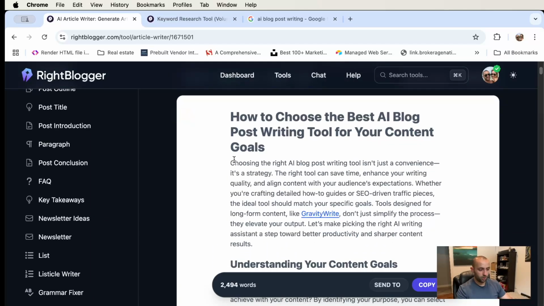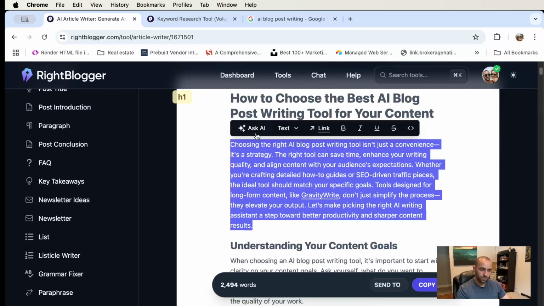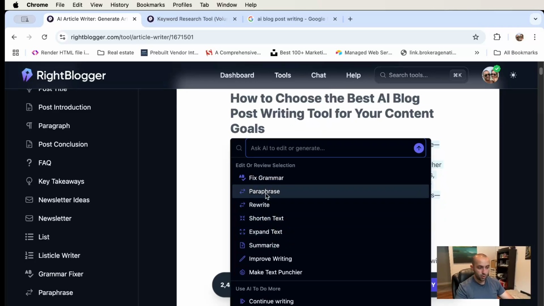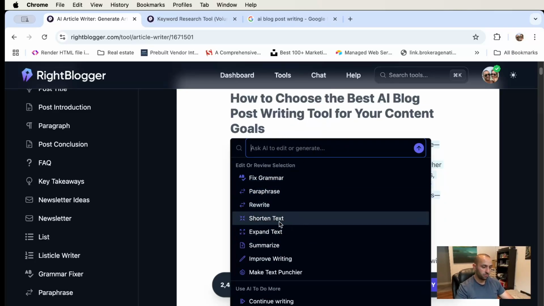So you've got your content. Now you can use AI in your editor to bring this content to your level, to what you wanted to write. So for example, the introduction, right? That's way too big. I want to keep it short. I know people don't have a good attention span, so I want to make this short and simple. So all I'll do is highlight it, ask AI, and then you can use the built-in tools, or you can even give it specific instructions here, but I want to shorten this.